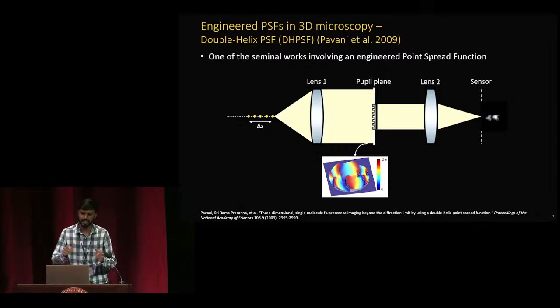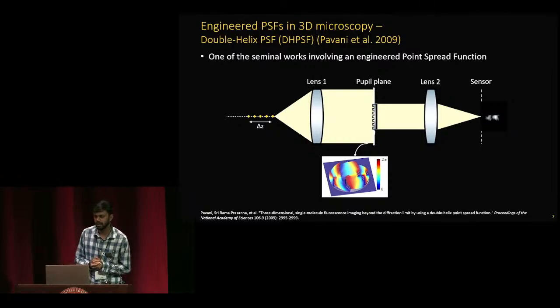That's a good question. We looked briefly at a few bead reconstructions with this. It's in our paper actually, and we see that with higher densities of beads, we can get slightly better reconstructions than the DHPSF. However, we've not used likelihood-based methods or state-of-the-art methods to do so. We've used our optimization algorithm. I'm not sure if this can be translated to bead reconstructions in very dense scenes, especially because you're also going to get light loss due to your polarizers. But it's an interesting question.